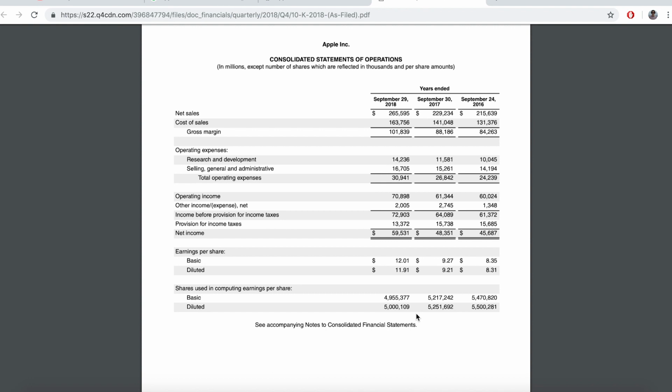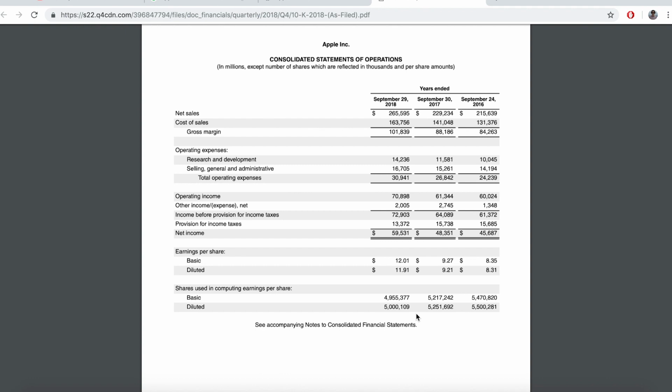Now, a positive sign is to see both of these numbers have been growing over the past 10 years. So what we're looking for is an average growth rate over the past 10 years of at least 10%. And we want growth out of these numbers to be consistent over time or growing over time. So if they have 10% growth over a 10-year period, then we want to see that the five-year period has maybe 12% growth, and then the one-year average growth is maybe 15%. So we want to see that it's increasing over time, or at least that it's consistent, that they're maintaining 10% growth per year.